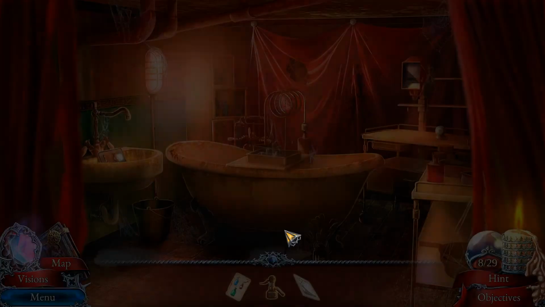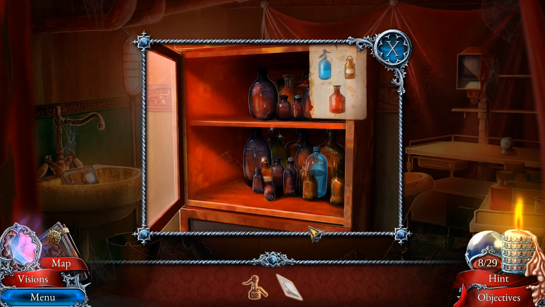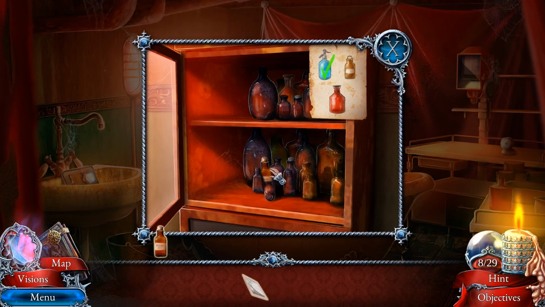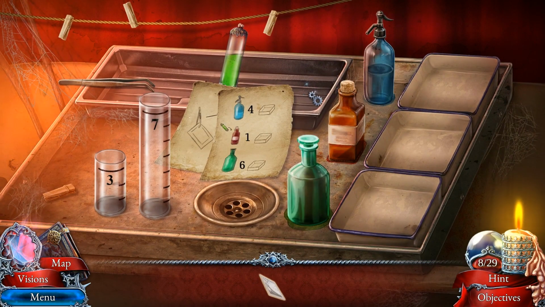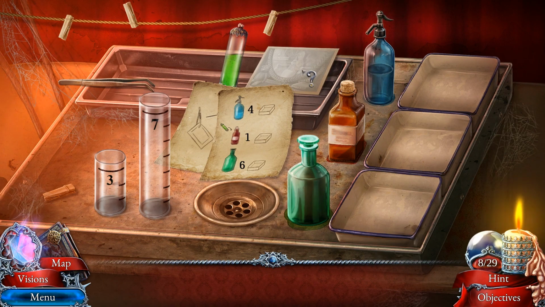Have any chemicals? Where do we get chemicals from? Yes, we do. We need blue. And we need that one. That one. Oh, okay. So we need four. How do I click them? Okay.